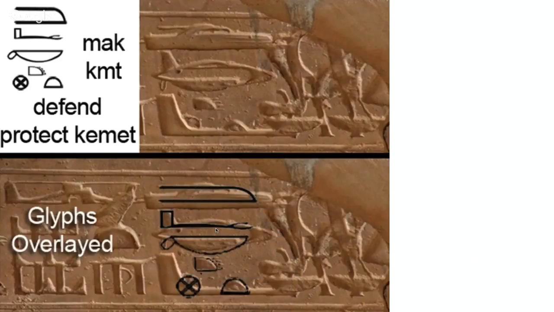Now, during Ramses the Second's time, when he was alive, he carved over it. They filled in and carved this over it. And this phrase is Mak Kemet, which means the defender or protector of Kemet, which is the kingdom. So we see the half open here. We have the arm, then we have the basket with a handle, and then we have the word for Kemet. This is an abbreviated form of the word Kemet. All right. And everyone should recognize this. I call it the X-Men X belt buckle, which is the X with a circle in it, which signifies a city, a place where people live, a place of municipality, etc.